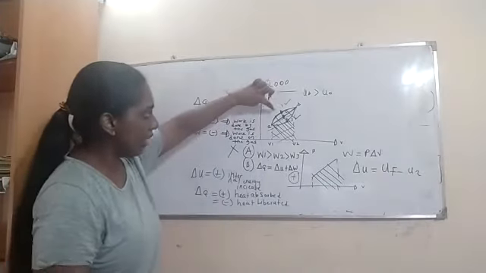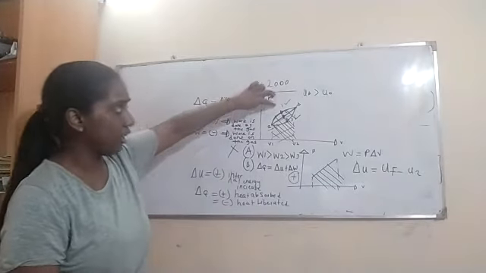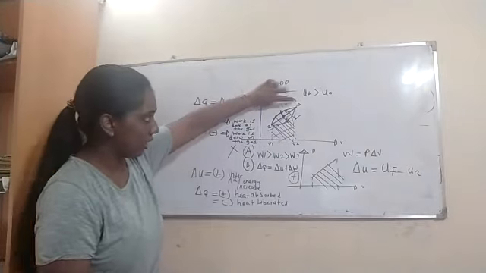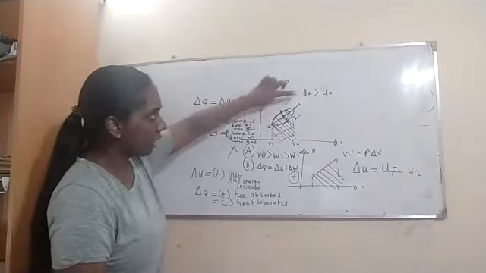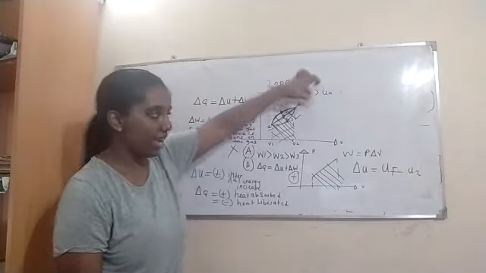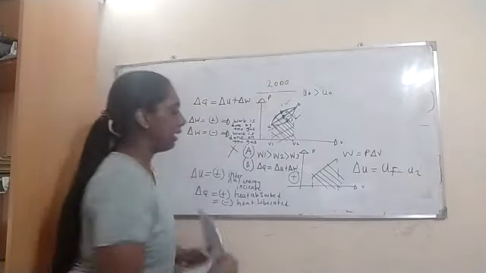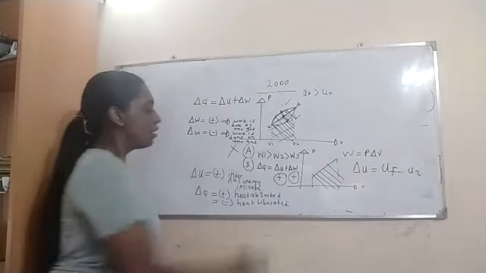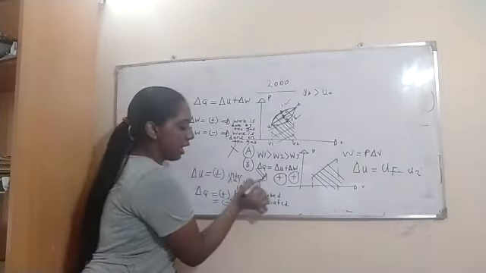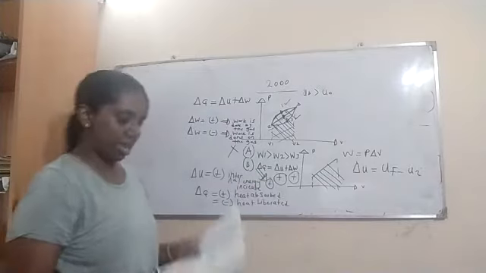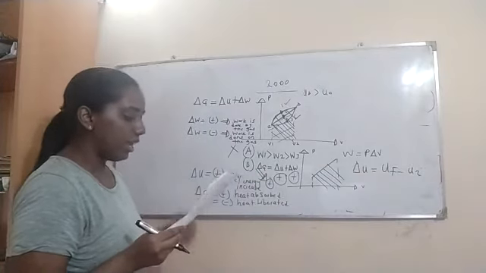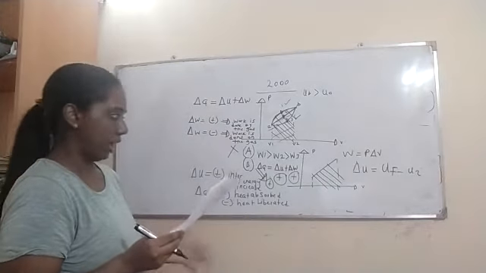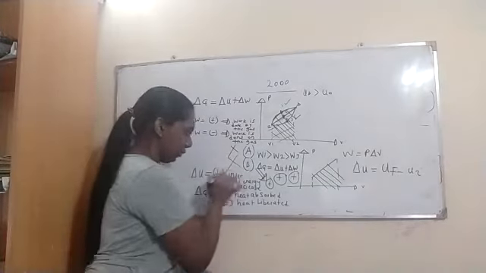Okay. So see, if you consider path 1 as well as path 3, both the paths final is B. This is initial. So they have given that UB is greater than UA. Then delta U is also plus for both the situations. So for both the situations, delta Q should be plus. But what they are telling, heat is absorbed in one case it is plus, other case it is minus. Therefore, definitely that statement is also wrong.